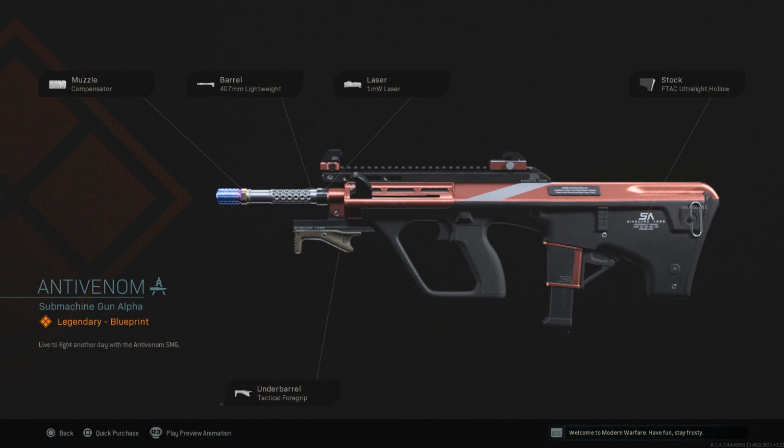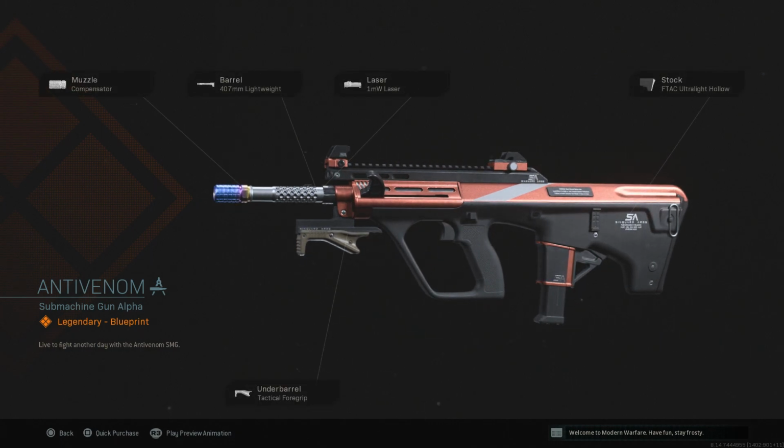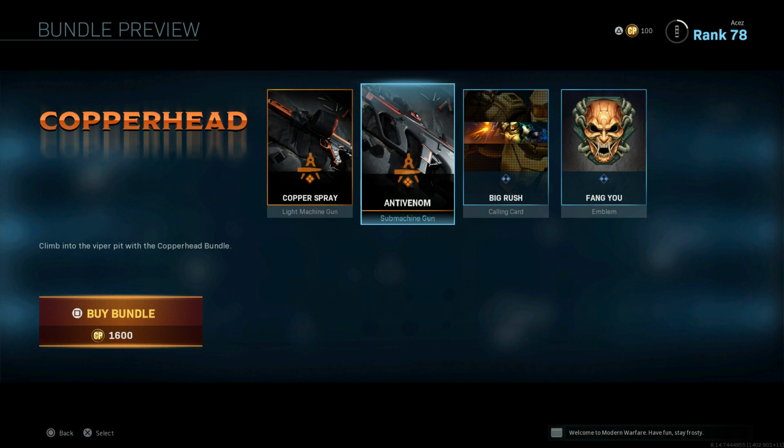But I do want to say, I'm not a fan of the lightweight barrel, and changing the barrel will probably take off, unless that is a compensator-specific look right there on the end of the barrel. I don't know, but it might change up your gun cosmetically. Something to keep in mind. I really wish they would fix that, but that's the Copperhead bundle.